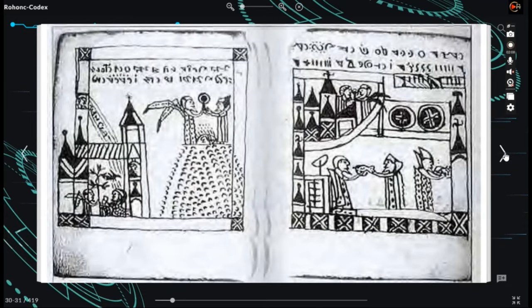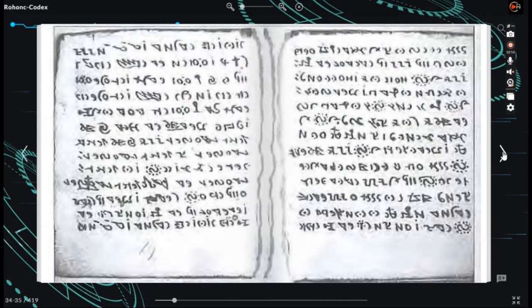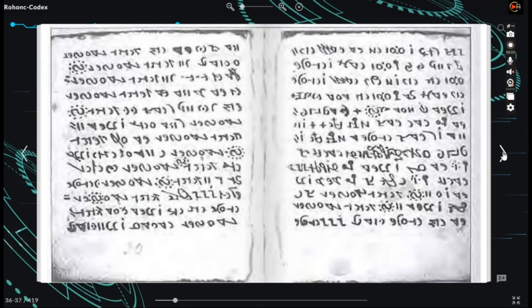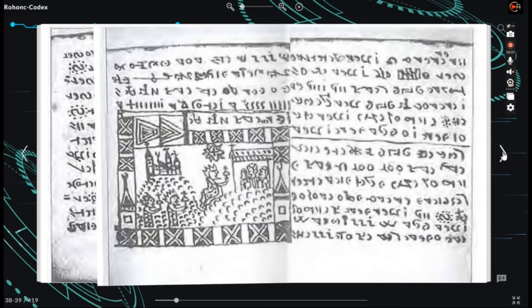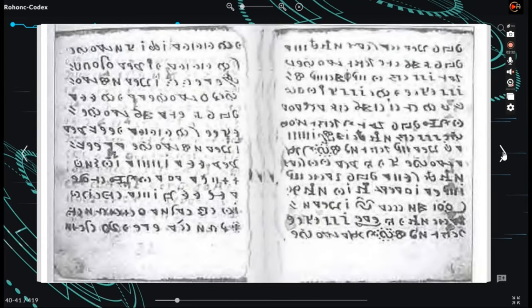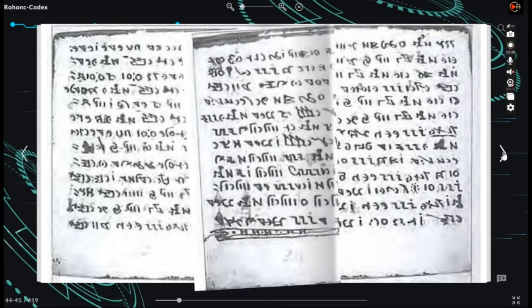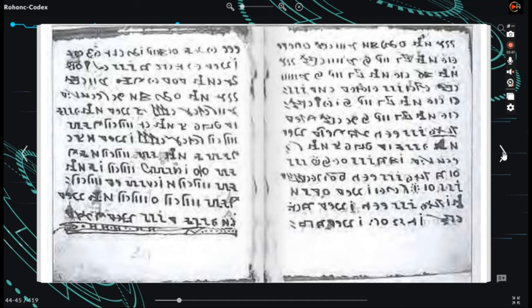Notable individuals who studied the codex include Hungarian scholar Ferenc Toldi in the 1840s, paleography expert Albert Mahl, and Joseph Jirik and his son Konstantin Joseph Jirik, both professors in Prague, who examined 32 pages in 1884 to 1885. In 1885, the codex was sent to a professor at Innsbruck University, and was also taken to Paris by a renowned Hungarian painter between 1890 and 1892 for further study.